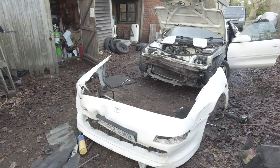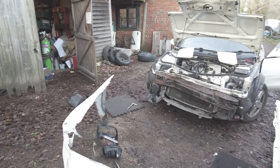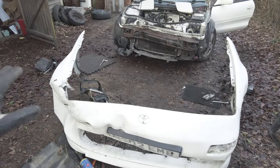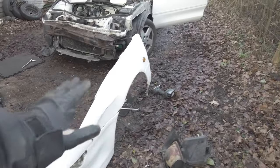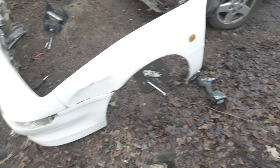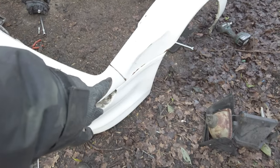All right, the front end is off. That was an absolute nightmare to get off. I think I snapped more bolts than I actually undid, to be honest. But it's all off. I think the crash was really blocking some of the access to some of the bolts, but I got them all out in the end. If these wings weren't so dented, I would say they're actually surprisingly good rust-wise, but they are. That one might be salvageable, maybe, but the other one completely not.